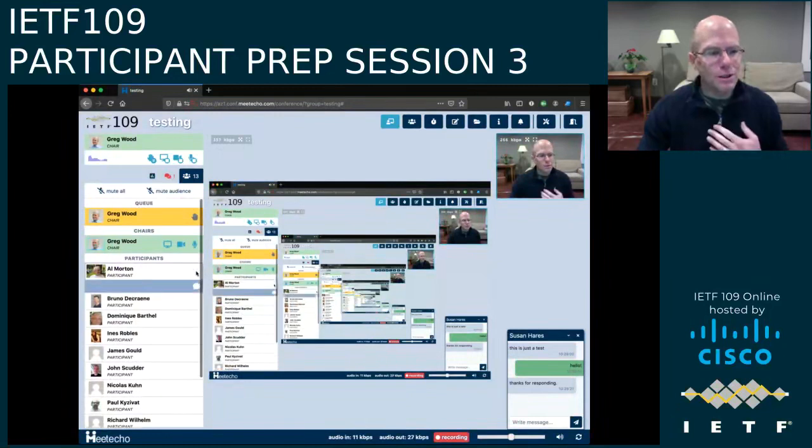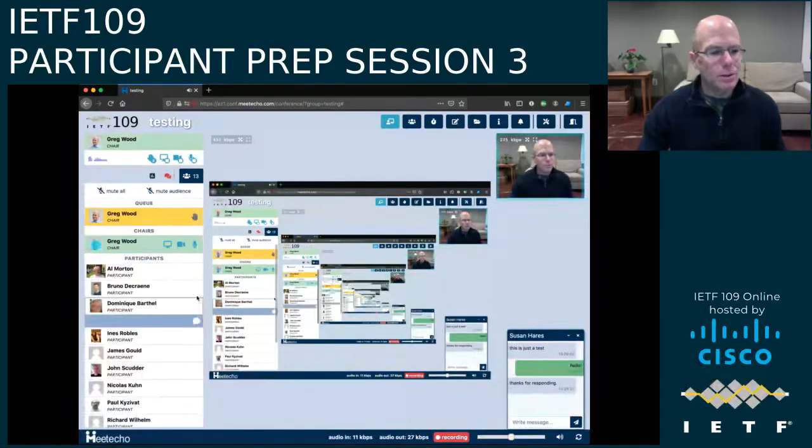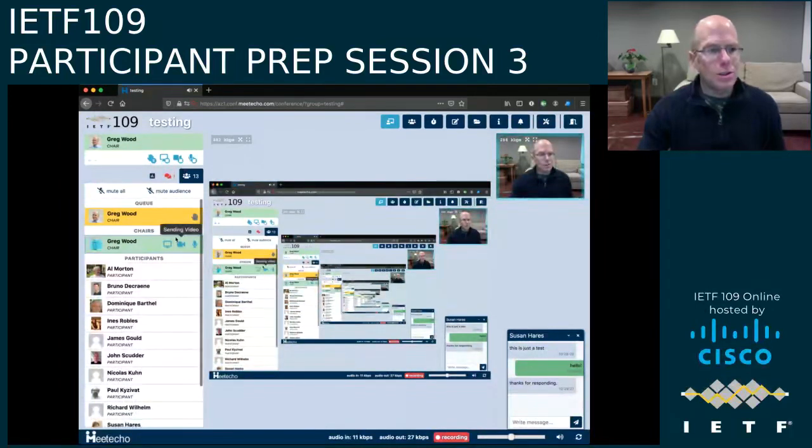It's also possible for me as chair to stop people's audio or video streams. And as chair, I need to grant people permission to share their screens. So screen sharing is by request, and the chair can either accept or deny the request. And again, if you are looking to have a new person share the screen, you need to stop any screen that's already being shared. So you can only share one screen at a time.